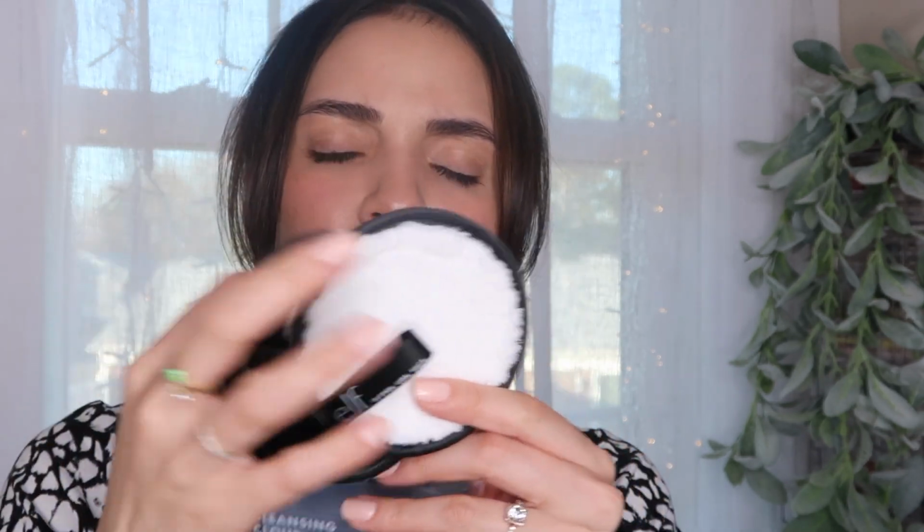I took them out. Then I got these cleansing clouds, e.l.f. I got these, I'm gonna use this today. They came with two, I think they're $6, but that's super cute. One's black and one's white. I don't know if they're different. This one's a cleansing cloud. Oh, they're the same, they're just different colors.